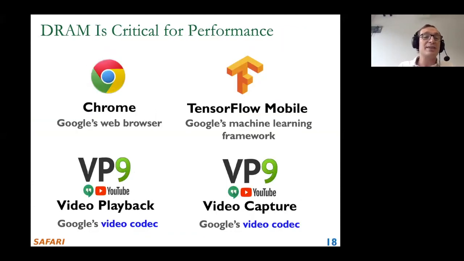Okay, so if you look at the other end, which is the mobile end, let's say over here, browsers, this is inference accelerators, video playback and capture accelerators, which we're using right now through Zoom actually. Those are also limited by data and how fast they can process data. Sometimes memory bandwidth, sometimes memory latency, sometimes capacity. In fact, for example, Chrome, we will discuss a paper where we actually analyze Chrome a lot, which I use as my web browser sometimes.